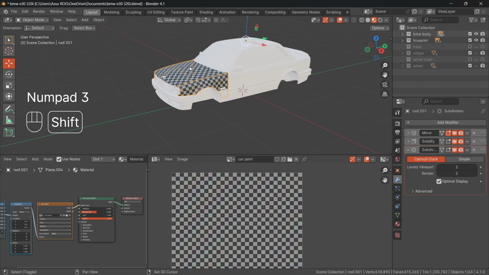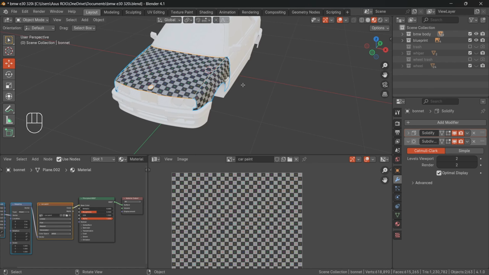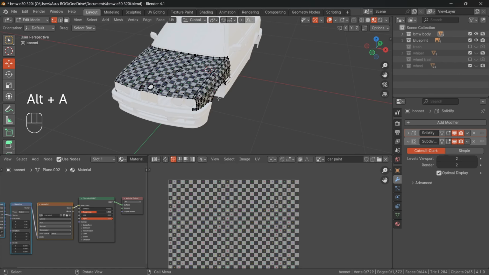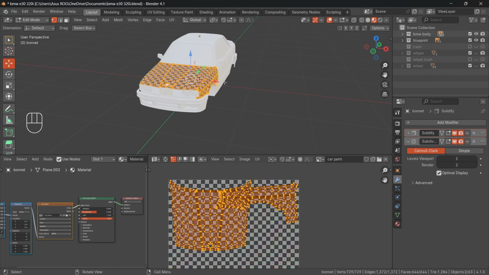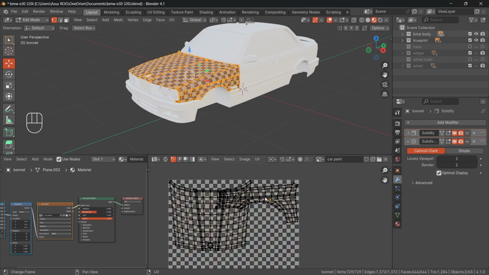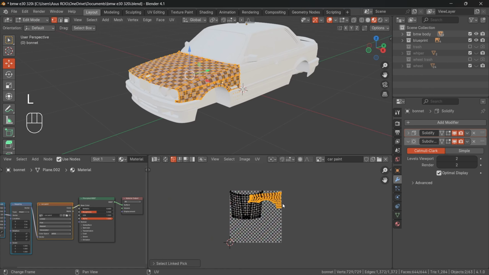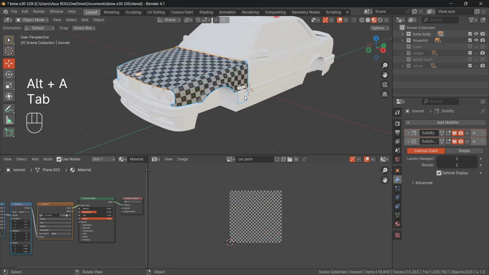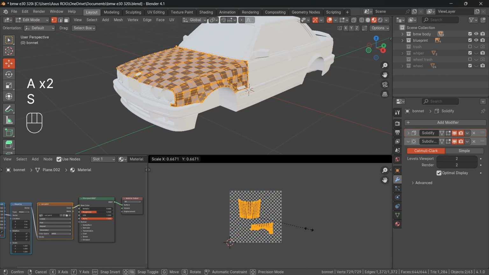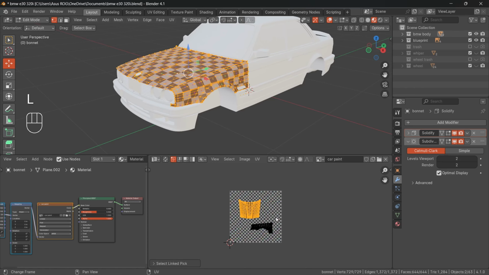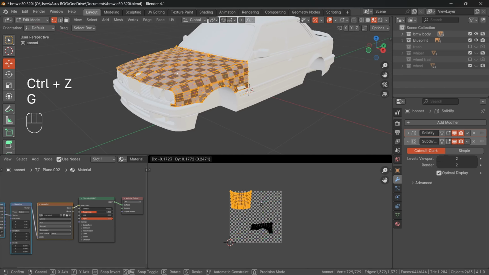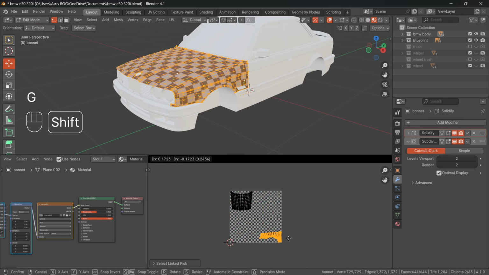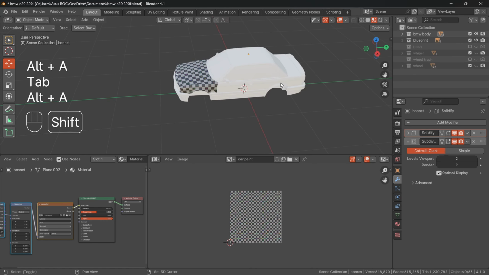Yeah, so if you select these two objects, the side panel and the hood, and go to edit mode, you can see it is intersecting with each other, and we don't want that. We want it to be separate, because if you are going to texture this, it won't work. So you just have to select all of this and then bring it down this way. I think I'm still gonna have to scale everything. I can select everything and then scale it down a bit more, and then I can just position this, G, move it to position, and then just position this one at this end. I think that should do.